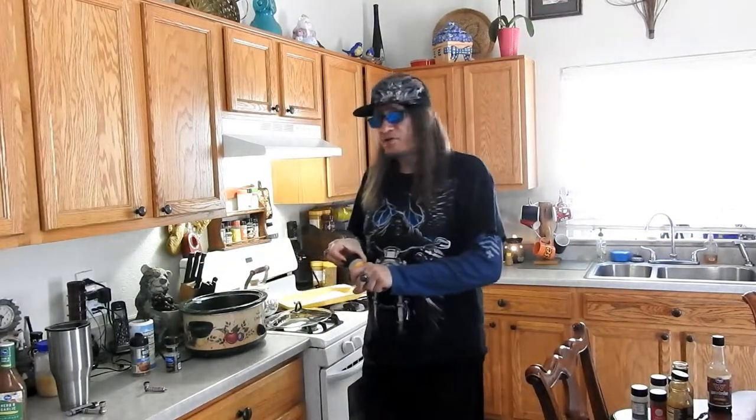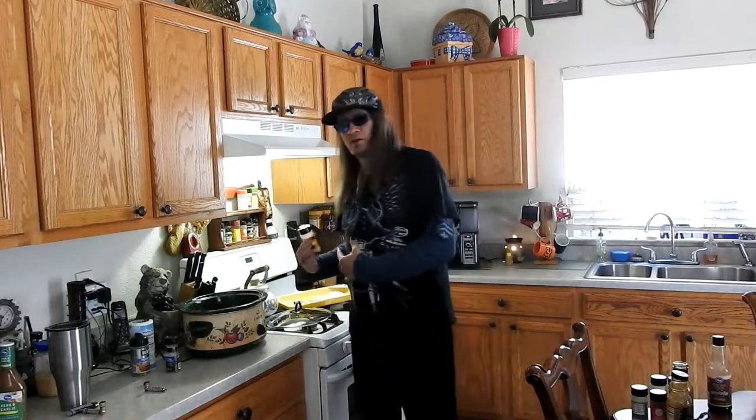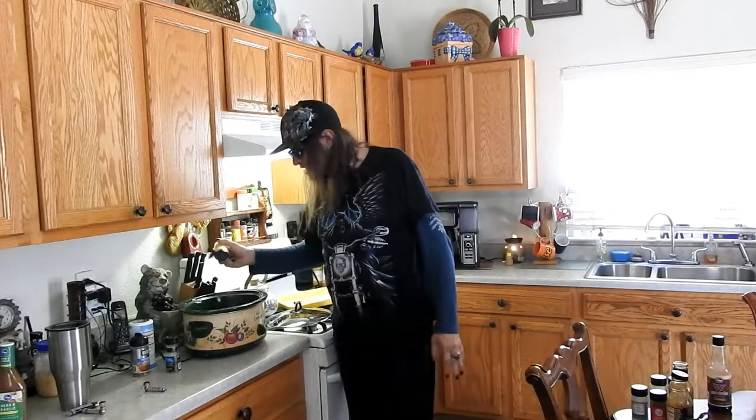Onion powder. I use onion powder on all my meats. Onion powder is good. Again, like I told you in the last episode, if you give your animals leftovers and you put onion powder, onions aren't the best thing for your animals. My dogs, it agrees with them. It's not an issue, but some breeds of dogs. So, you know, decide. This is a meal that's good for the whole family, dogs included.